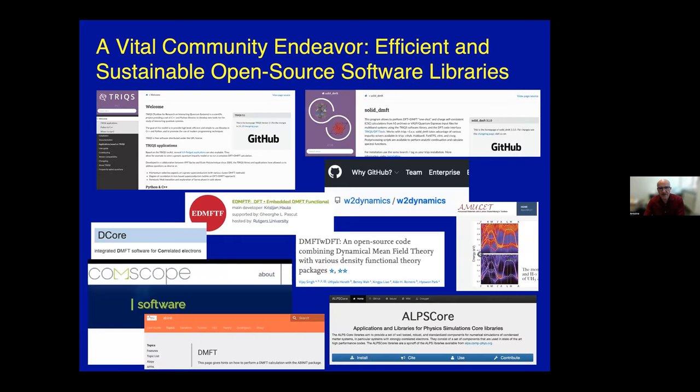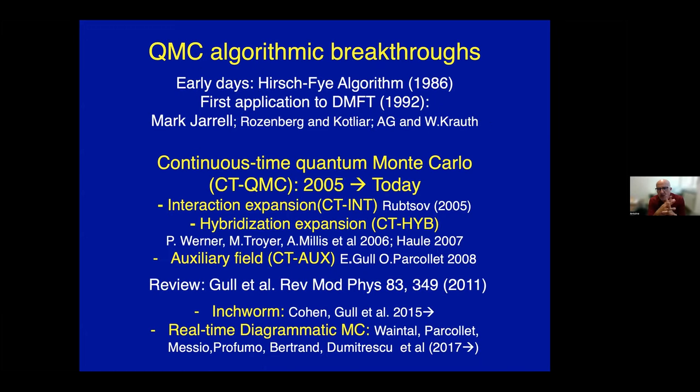And by now, there is quite a nice ecosystem of available computer codes and software libraries that implement all these schemes, often in direct combination with electronic structure. I've put the most important ones, about 10 of them, on this slide, and you can usually go to GitHub and the websites to actually download these codes and use them yourself. One thing I want to emphasize is that one of the prominent workhorses for solving this type of problem, not the only one, is quantum Monte Carlo algorithms.